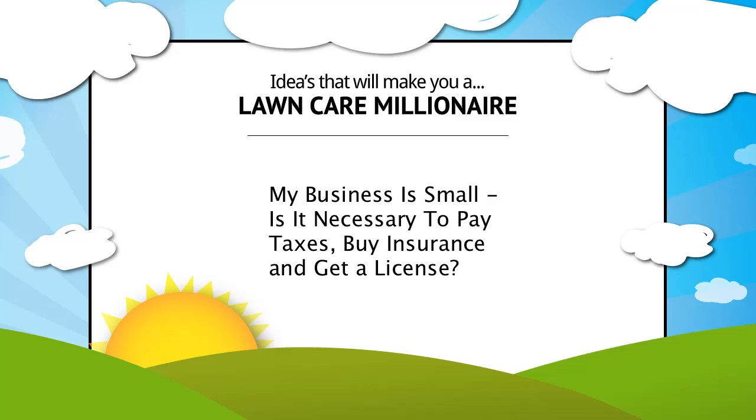I'd then add licensing. I can't speak directly to it, but as a rule of thumb — it's different in every state — in most states lawn mowing does not require licensing, but lawn care such as fertilization and weed control does. Pest control, absolutely. In some cases, tree care does too. Depending on what you're doing and the state you're in, you'll have different licensing requirements. You can Google your state, your service, and the word 'license' to figure this out. You can get in quite a bit of trouble applying chemicals without a license.